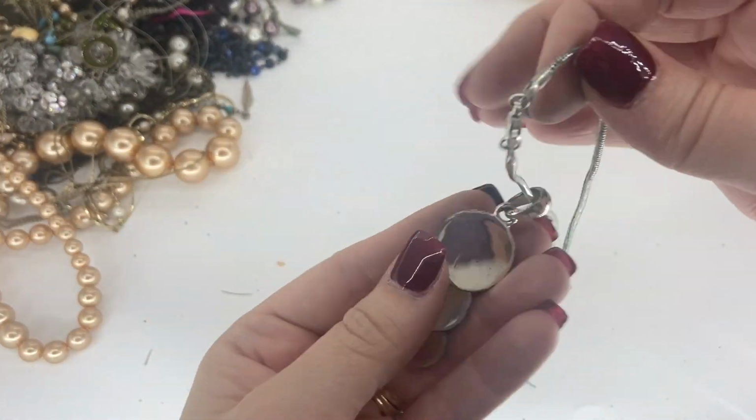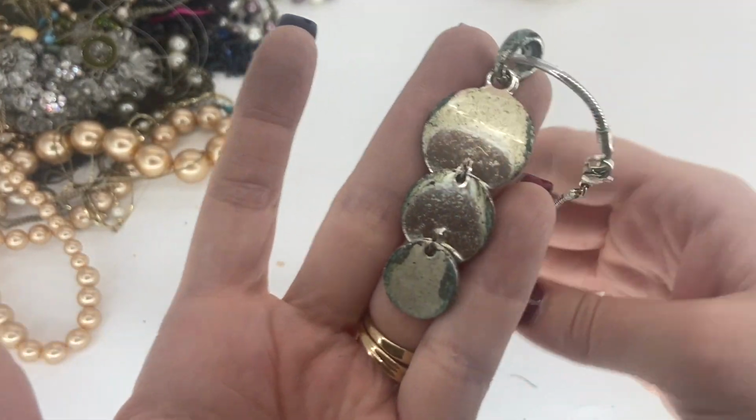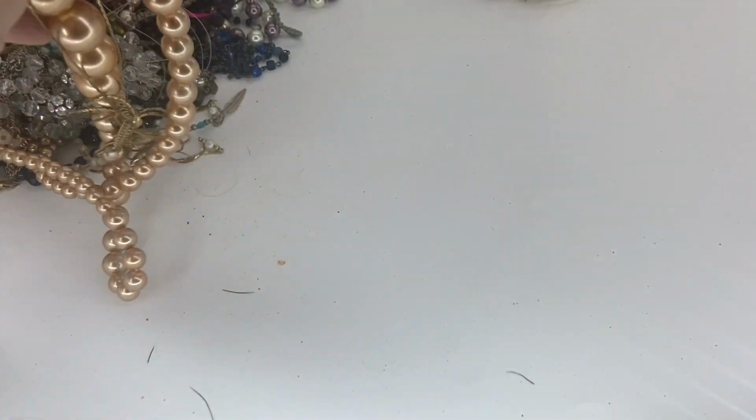Okay, this is just going to craft. It's not in good shape at all. Yuck.